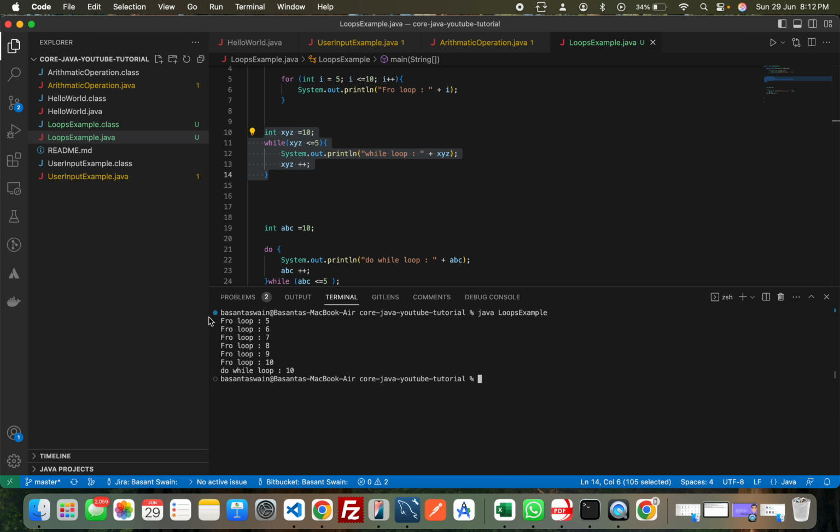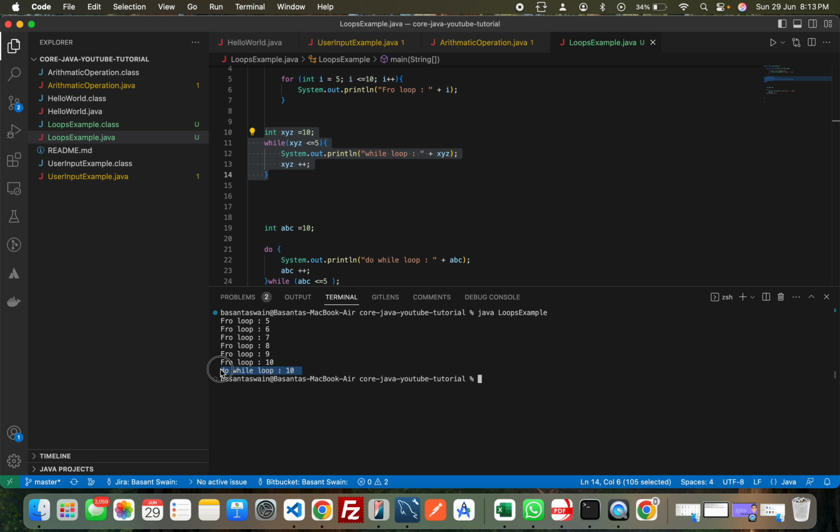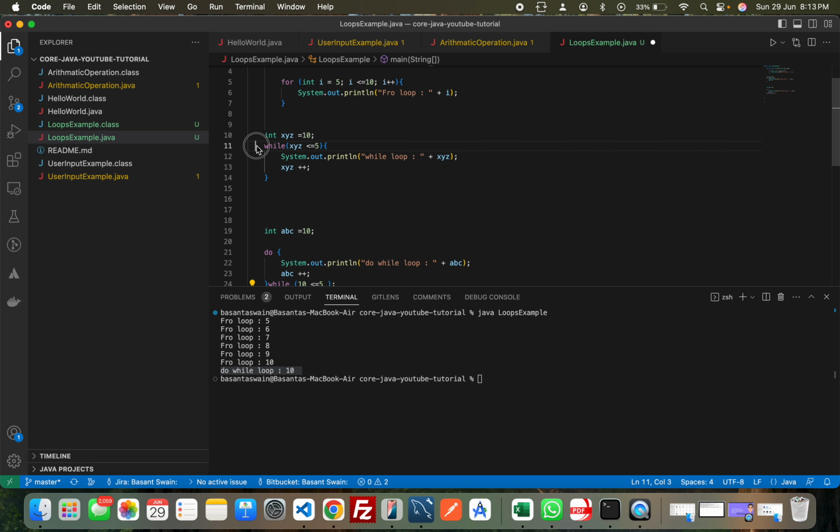You can see the for loop run till 10, and the do while loop run once. Here the do while loop ran once, then when it checks the condition, the abc value is 10, but the condition is not met, 10 is not less than or equal to 5, that's why the loop did not run. Similarly above, the value is 10, 10 is not less than or equal to 5, that's why this line is not printing over here.